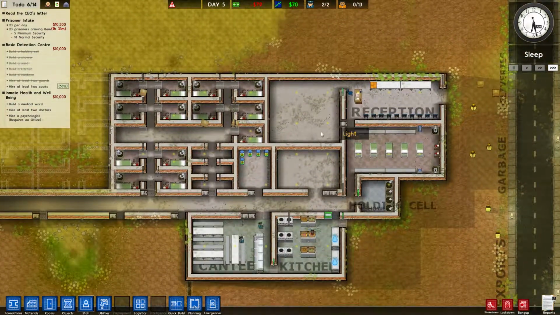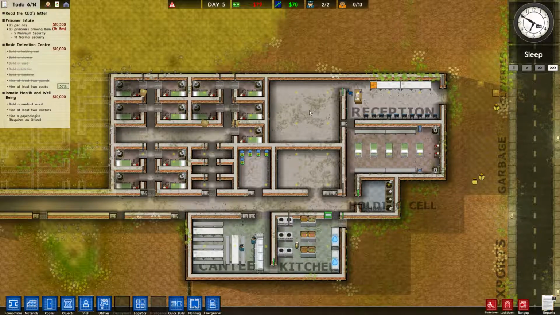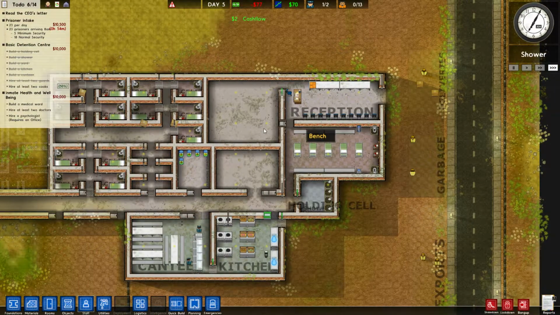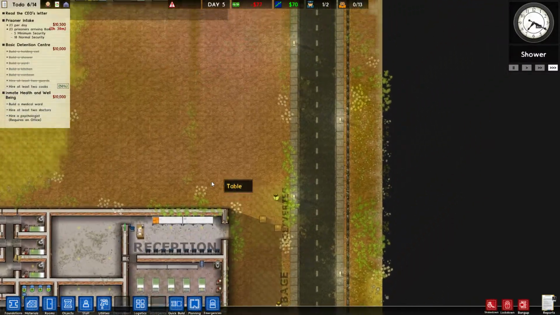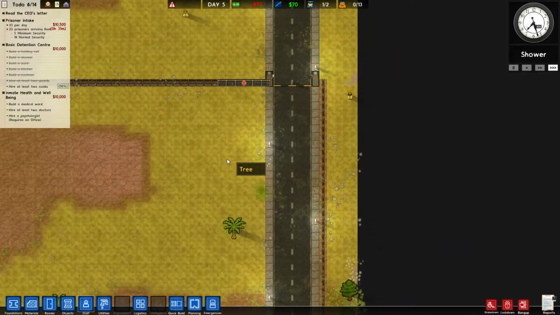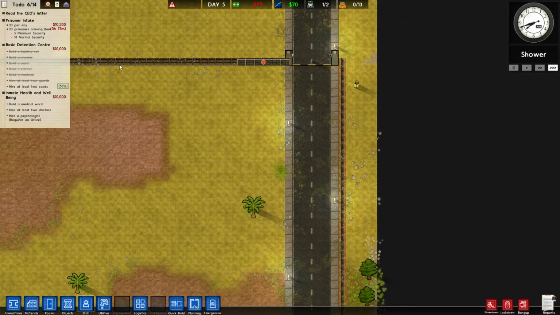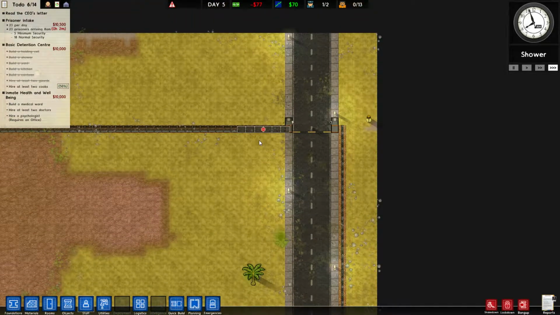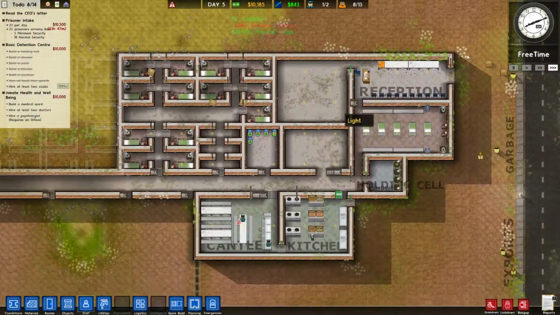And maybe we'll turn this into a hospital over here. That might not be a bad idea. Like a medical ward. All right, we've got new prisoners coming in imminently. They're coming. Oh, they are coming. 16 minutes, 15, 10 minutes left. The truck should be coming right now. Here they come, and we've immediately got our 10 grand for bringing them in.